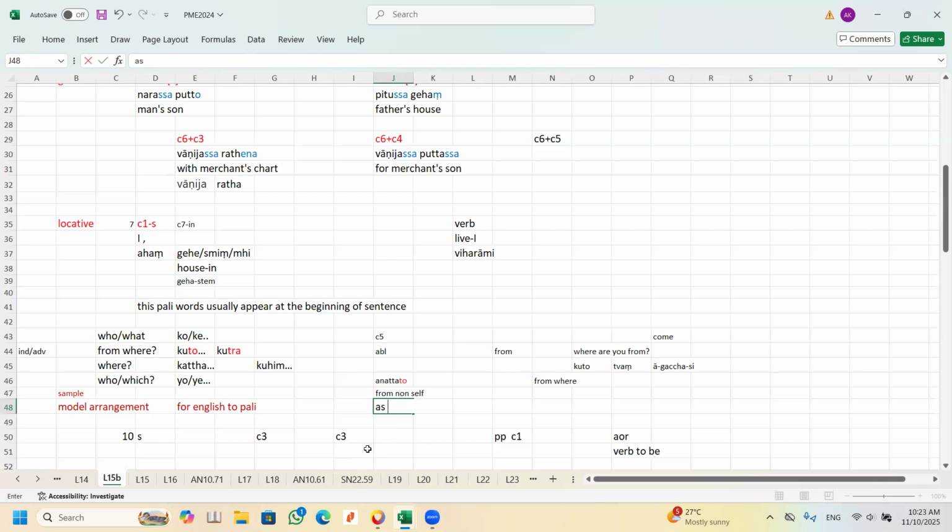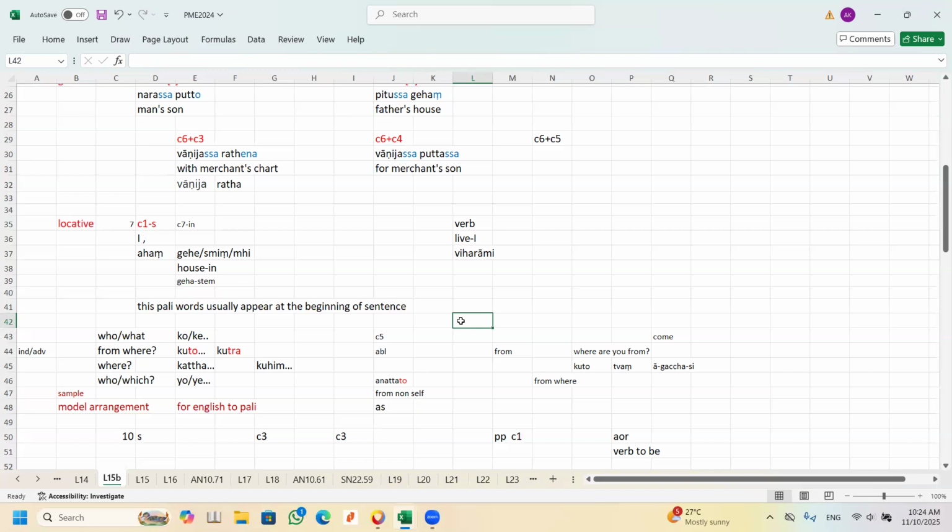So anichato, anatato, dukkhato. The word even is ablative. It cannot be translated using one-to-one, because it's from non-self. Of course, from is from somewhere, but in this case, when you talk about certain explanation or certain usage, it cannot use from. You have to use as. You understand? That is the reason why to translate Pali to English is difficult.